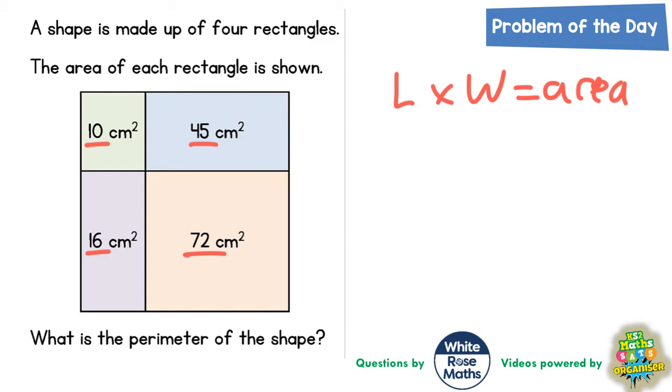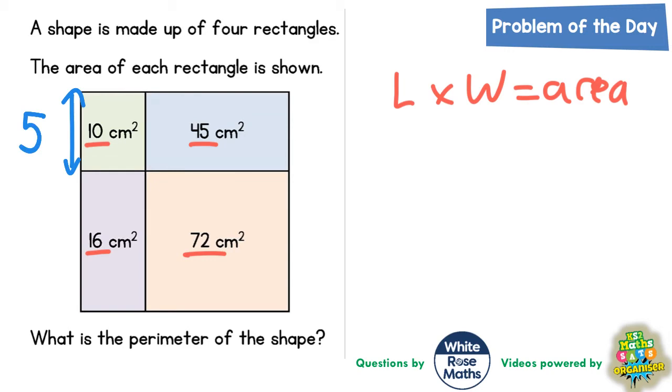Well, this one's all about common factors. If we look at the 10 and the 45 first, they are both the same width, like that. Those rectangles have both got the same distance as marked by the blue arrow, so they must both have the same factor within them. So what does 10 and 45 both divide by? Well, they both divide by 1, but we're looking for the highest common factor, the highest number that they both divide by, and that would be 5, so this one must be a 5.